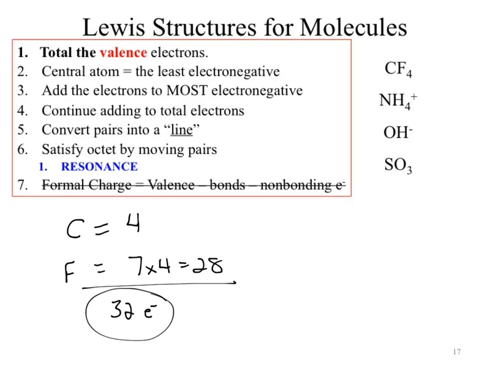Okay, that's where my step 1 comes in. The central atom is going to be the least electronegative that can bridge, and that's where we ran into the issue with the CH4. Hydrogen is lower in electronegativity, but it can't bridge. It can't connect multiple atoms. Okay, so in this case, our center atom is going to be carbon as the least electronegative. So if you know your electronegativity trends, you can figure that out. Where do we then put the fluorines? Okay, on each face of our square that's invisible now around the carbon.